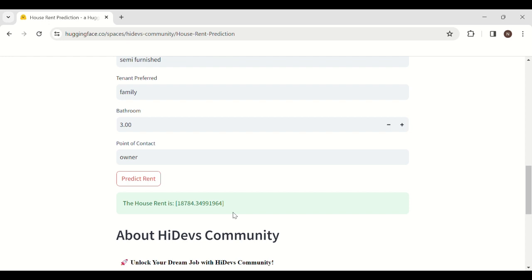Now you can see that it has given us output. Basically this output is generated on the basis of some data. We have worked on the small data set, so we can't expect the accurate output. If you want to get the accuracy, you need to work on larger data set. We have created this model on the basis of small data set.